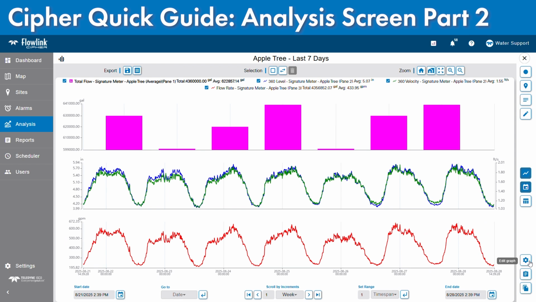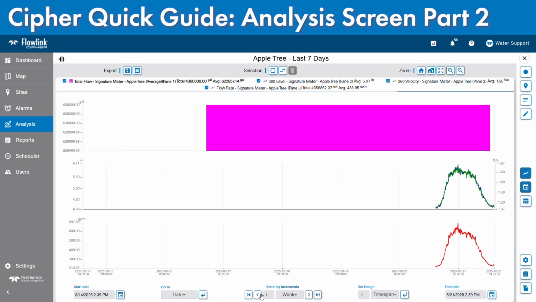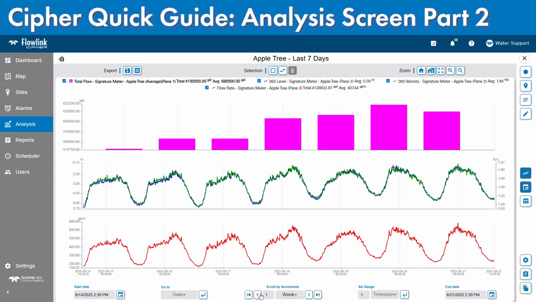Instead of going back there and changing your date, I can actually change the time right here at the bottom. So if I want to move back a week, I can click here and it will actually pull in 1 week previous. I can go forward. If I have a relative date, I want to look at yesterday's data or the last 7 days, it'll be based upon today's date. I have all those options here.